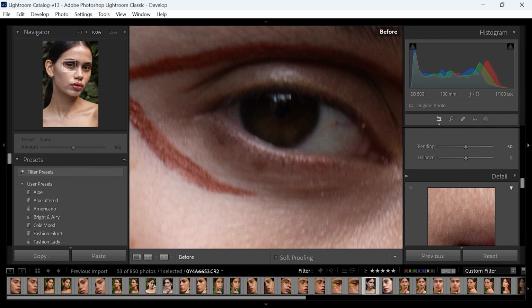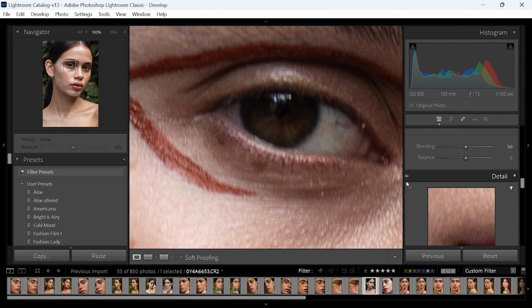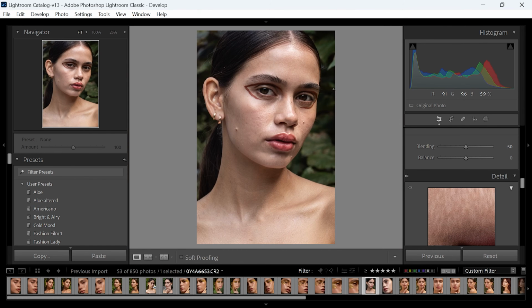So before, after, before, after. It's never going to be perfect, especially if you do have a slightly out of focus image, but this is really for those images where they could still be a really great photo, but they're just out of focus or they just have a bit of motion blur that you really want to try and correct as much as possible. It's really a process for those certain images that you think you could get away with it in terms of bringing back that little bit more texture.